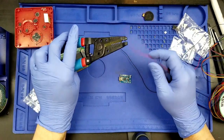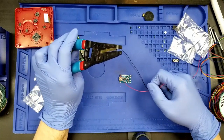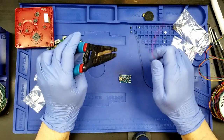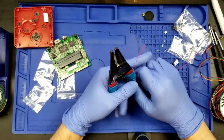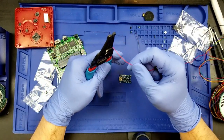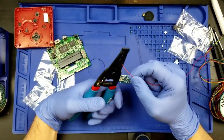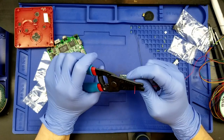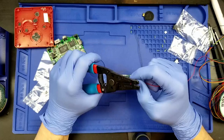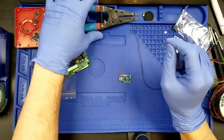Okay, let me prep the wire. I'm actually going to start by soldering the wire to the positive and the wire to the negative and just leaving it. I'm going to have a really long lead at the start here. So, okay, go to 30. Let's get this in there. Let's do about that much.